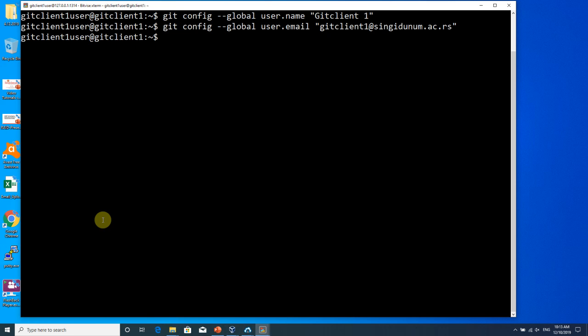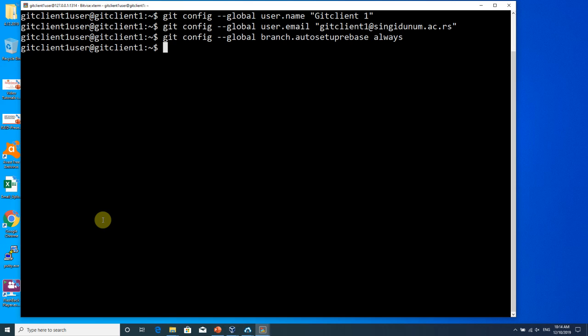Let's configure this branching to be executed automatically: git config --global branch.autosetuprebase always. That's the name of this option. It means that Git will take care of branching on the level of infrastructure. We don't have to do anything. We just have to say that now we are starting a new branch, let's go. That's briefly explained.